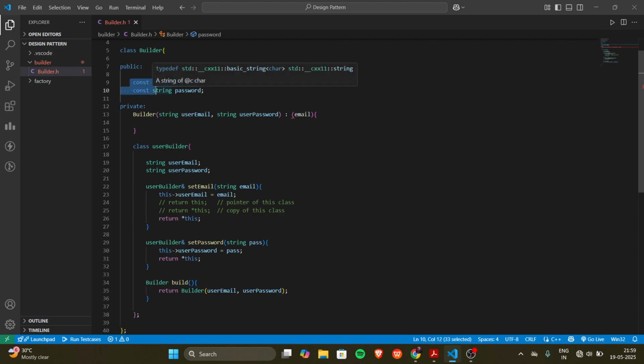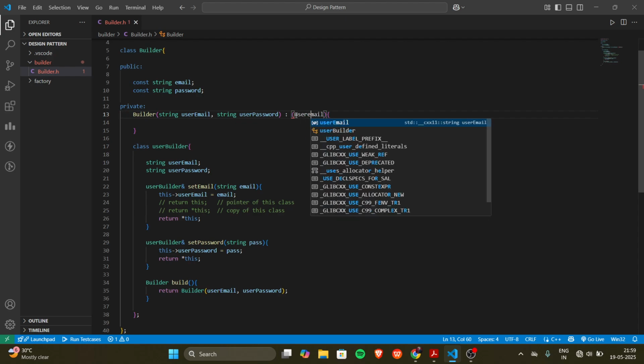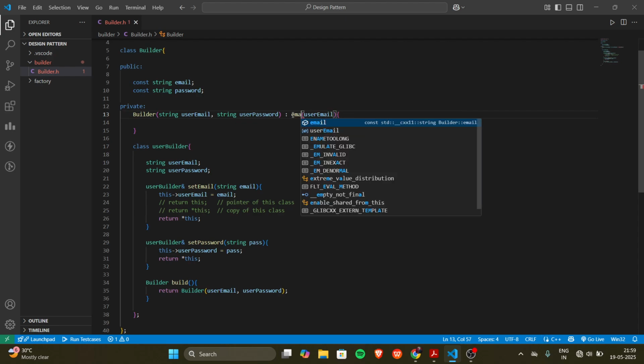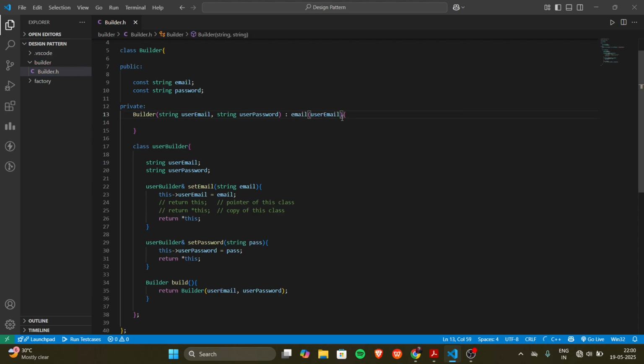As I told you earlier, I wanted my email and password not to be initialized again. It is as simple as that. That's why I'm using user email, which will be initialized by email, and password using user password. That's fine.